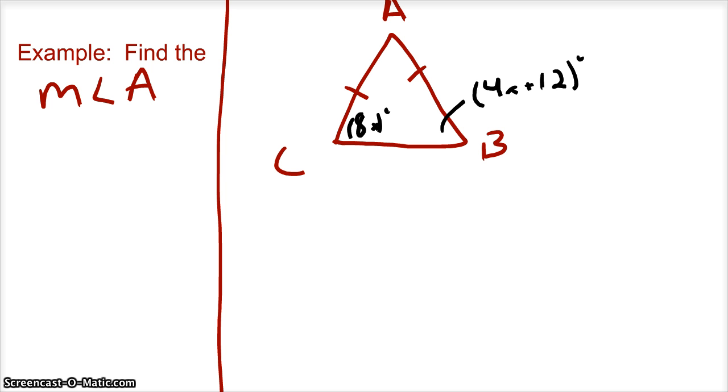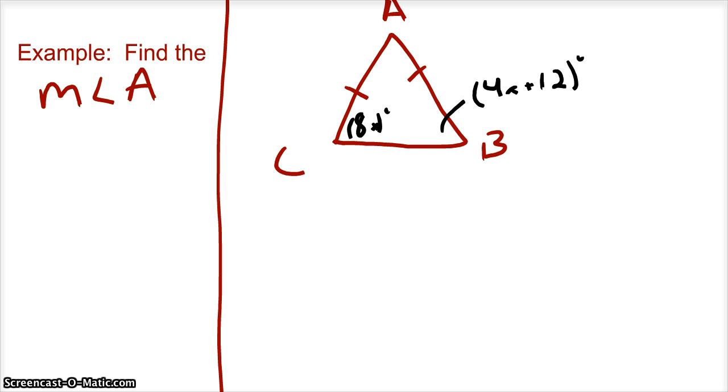Alright, so the way I would look at this problem, this is what is supposed to go on in your head. You're supposed to be like, okay, it's a picture of a triangle. Ooh, it's tick marks. Tick marks mean congruent. It's 2 tick marks, so it's an isosceles triangle. Also, those two sides are equal. Oh my gosh, that means these two angles, angle C and angle B, are congruent too.